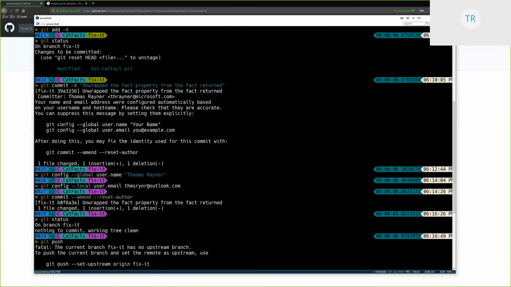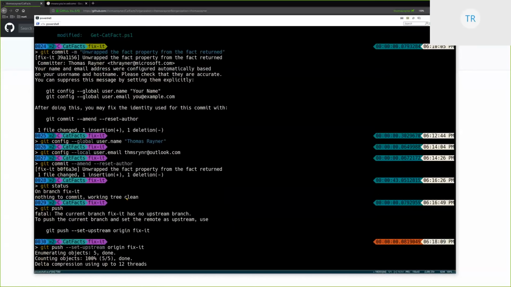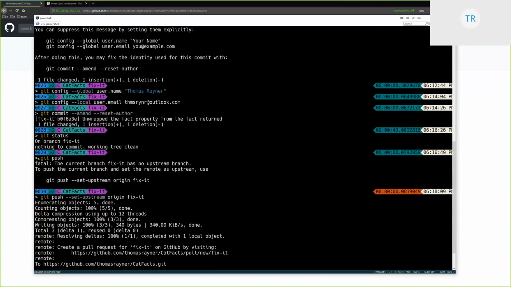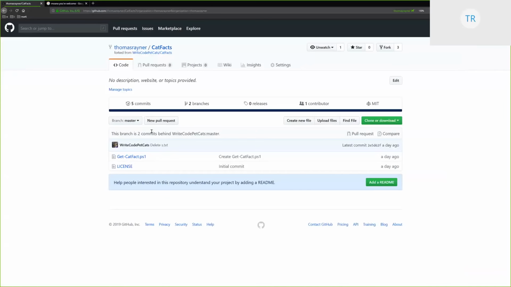And then I did a little bit of housekeeping to change my username and my user email. I amended the commit using --amend --reset-author to make sure that the author information was correct in that commit that I had created. And then on the git status, I saw, okay, good. I don't have anything different between what I've committed and what I've got locally. I tried pushing, but it told me, hey, you just created that branch. You're not ready to push yet. You have to do this set upstream mumbo jumbo to make sure that it makes it back up to GitHub. So I did that. All my changes went back up to my GitHub.